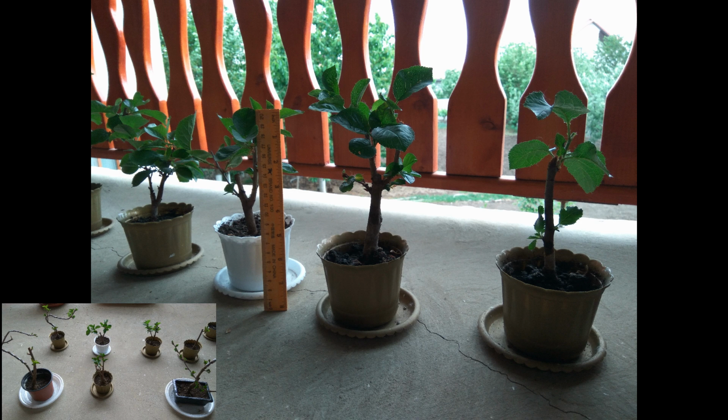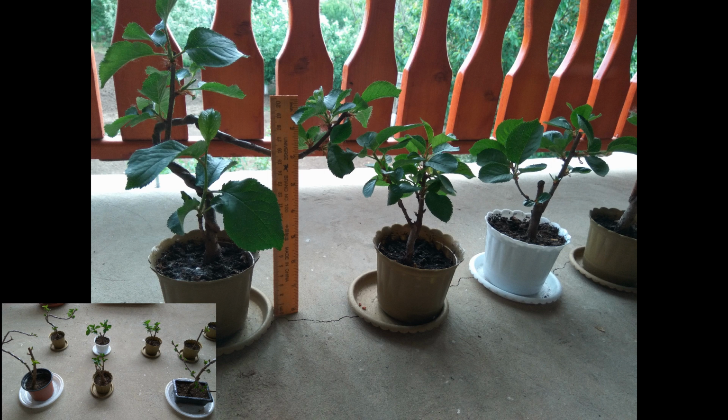A month has passed since I started my experiment of making a bonsai from cherry tree, and I want to say that it is going quite well. Almost all the trees are growing good, and the best is that none of the plants have dried out completely. I watered them daily so that the soil is at all times moist.